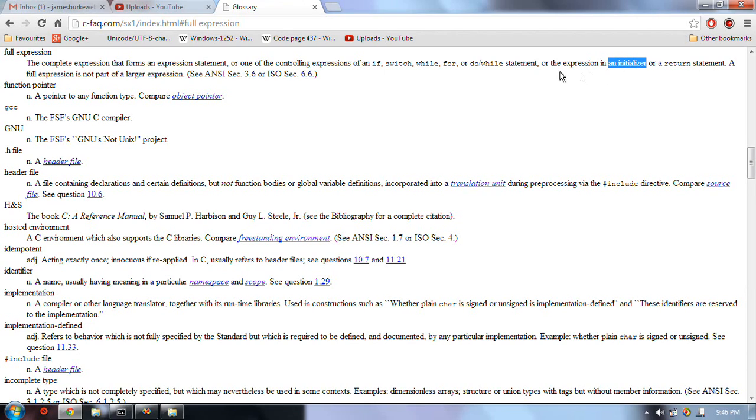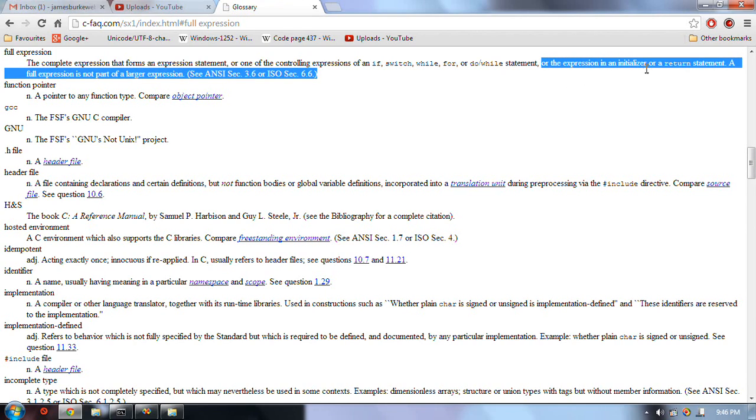So an initializer, I guess, would be when you declare a variable on the stack, a local variable, and that might be an expression in itself, like int i equals foo, right?